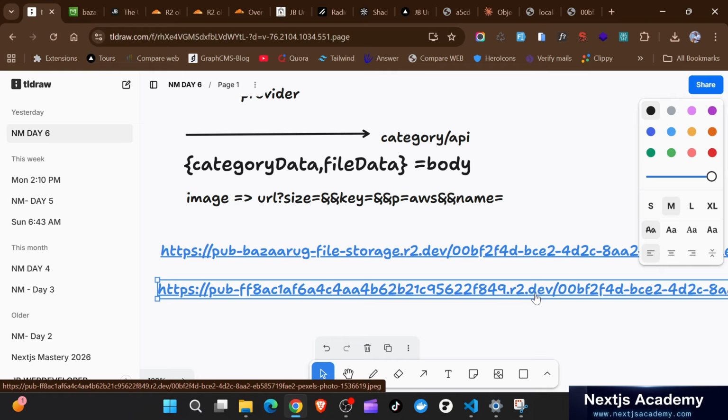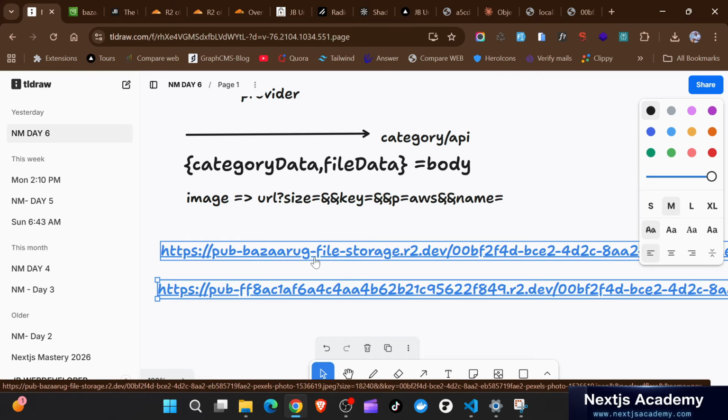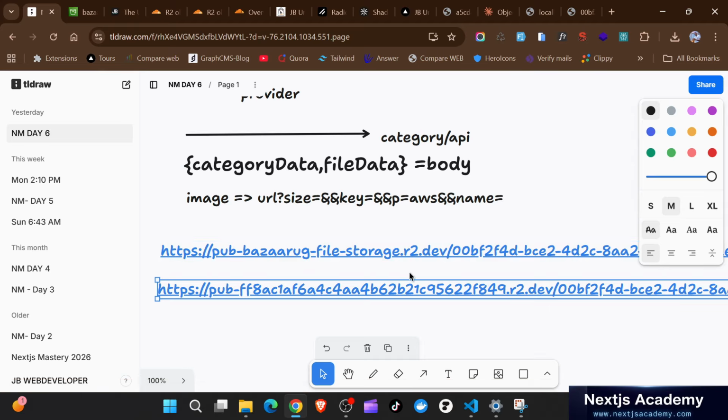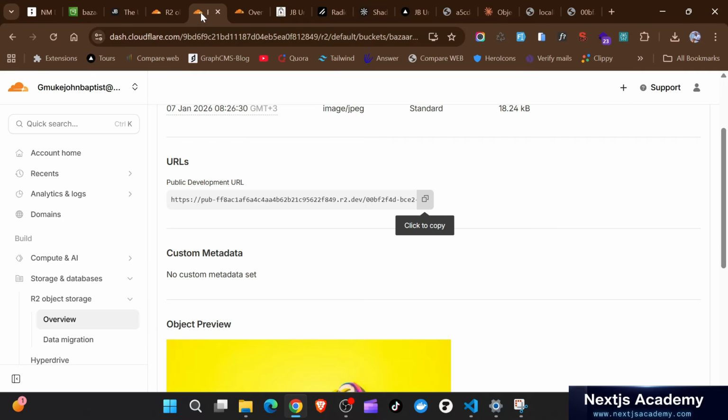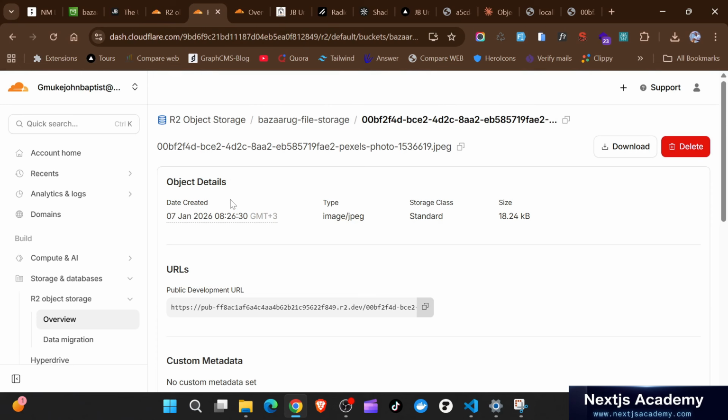So instead of using the name here, I don't know if this is the development URL. So if you just go back here, you can see public development URL.